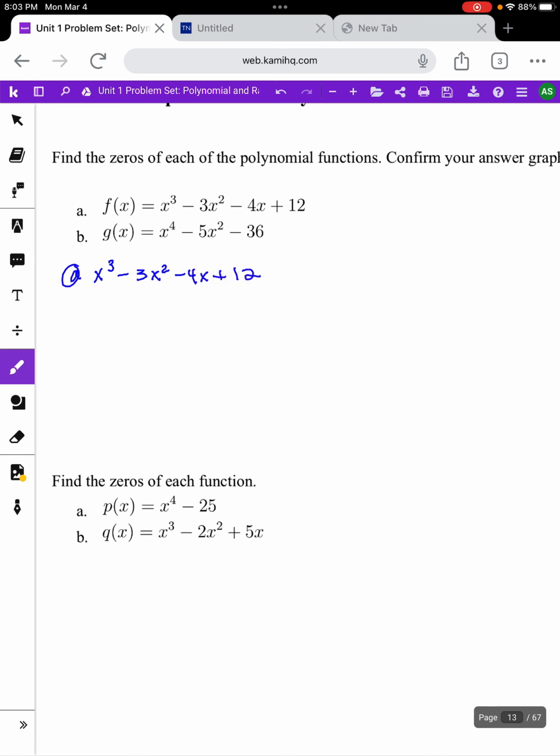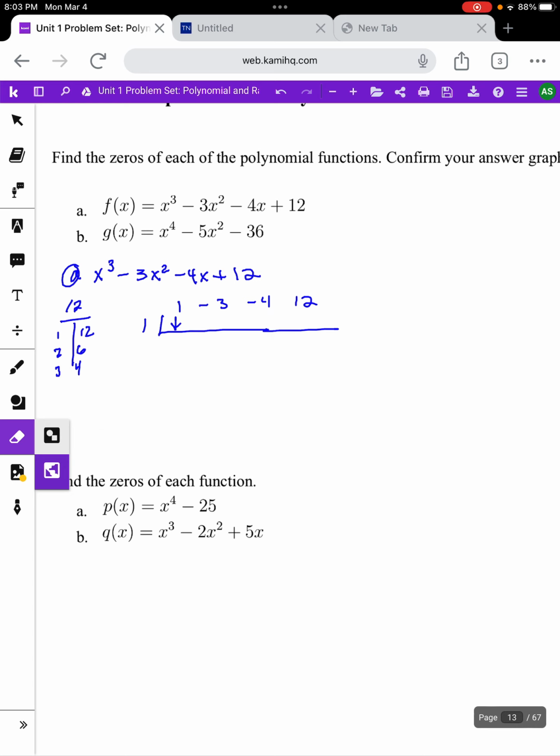All right, so what I need to do first is find out if there are any rational zeros. They're going to be factors of the constant coefficient. So 1, 12, 2, 6, 3, 4. And I'm going to go ahead and just do some quick synthetic division to check it out. So let's go. Start with 1. That's easiest. 1 times 1 is 1. Negative 2. Negative 2. Negative 6. Okay, not that.